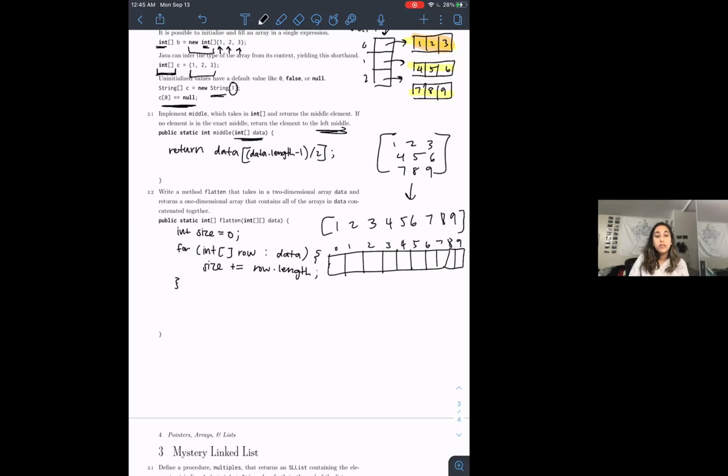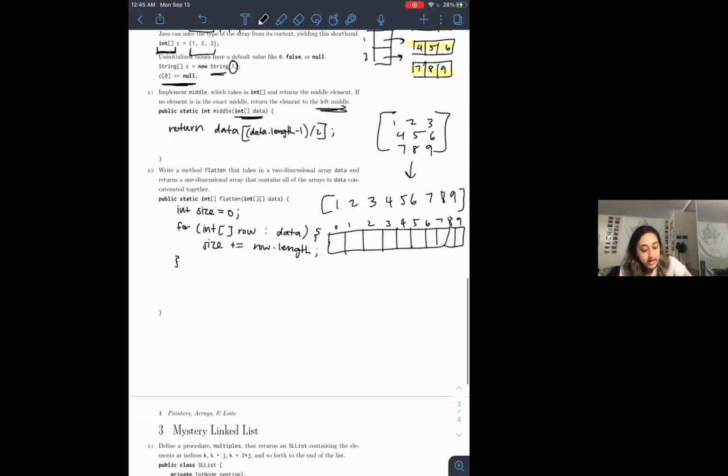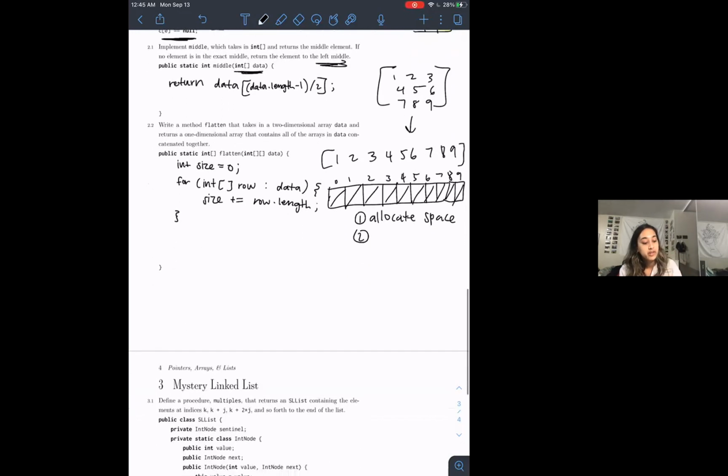Cool. So now what you can do is, after we allocate space, we can then proceed to fill in these empty boxes, because these are all initialized to null at first, right? Because of what we talked about earlier with making sure to initialize the values. So first, let's actually create the result array.